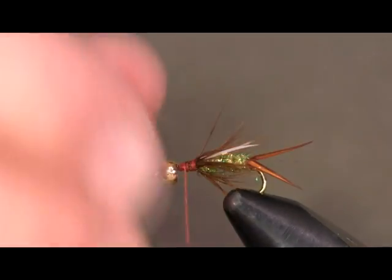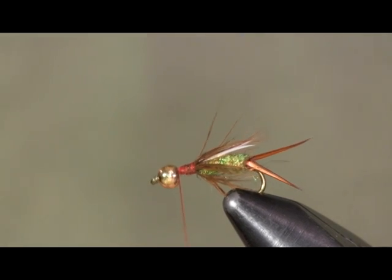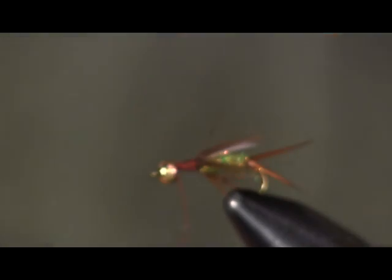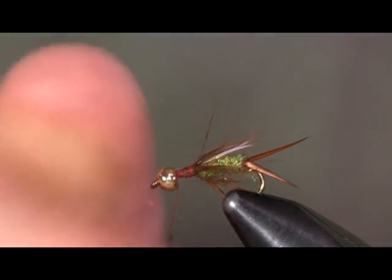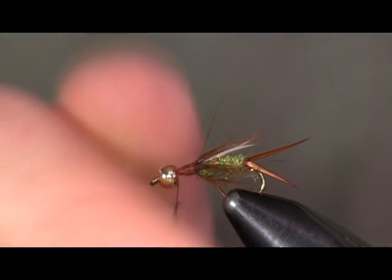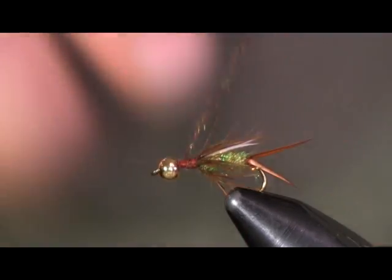And now the different step on this is I'm going to add a little bit of peacock ice dubbing on the front of this. It actually has two different colors of green to it. I fish this a lot. I really like using this. I do pretty well with it on my nymph leaders. It's one of those good generic searching patterns. Like I said, if you saw my fly tying box, there's a lot of ice dubbing and a lot of fancy colors in it. A lot of flashy colors, I should say.